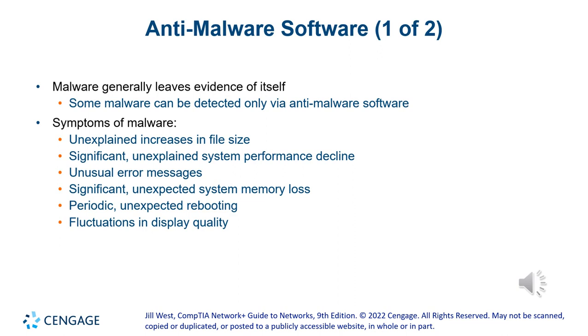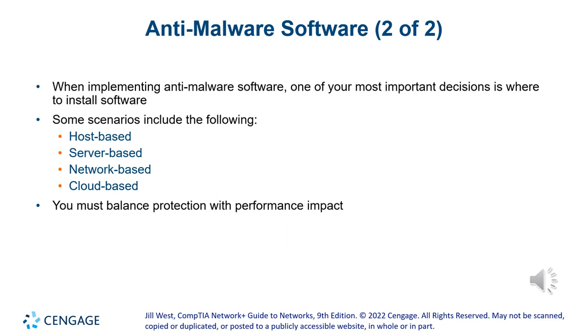The anti-malware also looks for declining system performance, because the computer is running software in the background doing other things, and it will alert you about that. Any unusual error messages, which are sometimes caused by malware. Memory loss, where you see your memory being overtaken by some process you don't know. Rebooting, display quality: when the screen flickers and changes something, I get worried, because I know something did something on my computer. So you have to be careful when you see that. And the anti-malware would actually capture those things and alert you about it.